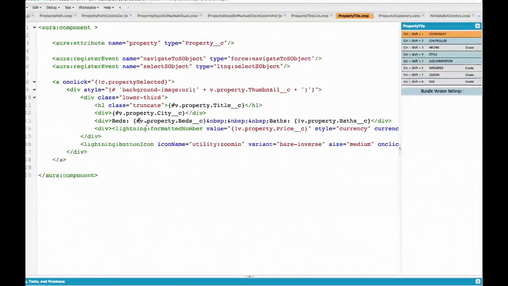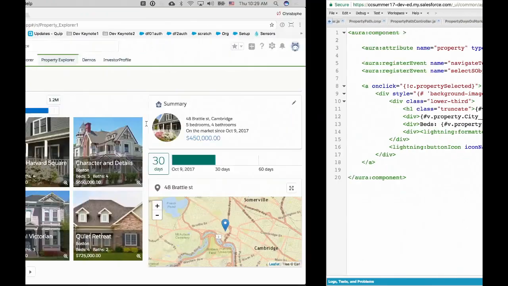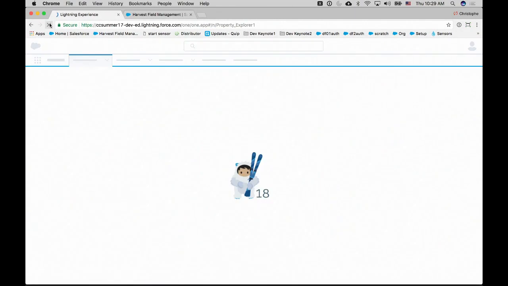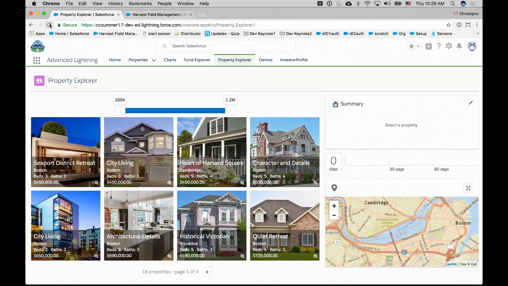And I save that. OK, so it's saved. I can go back, and we'll see if it still works as expected. It does. I still have my tiles, and I'm still displaying in the tile all the information that I wanted. I just saved a bunch of resources.